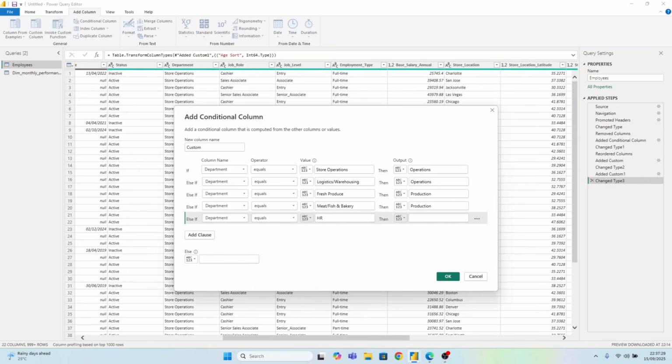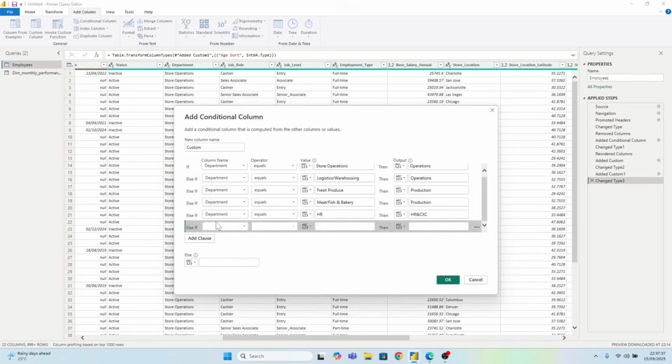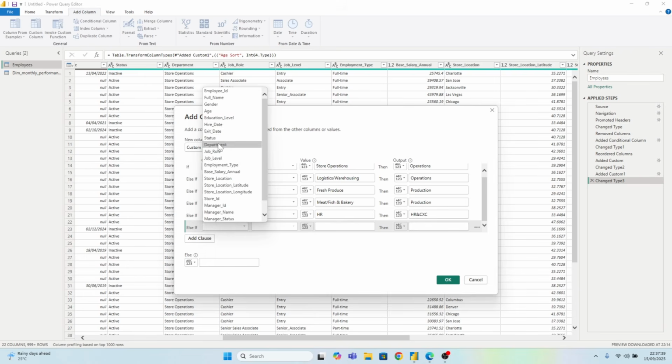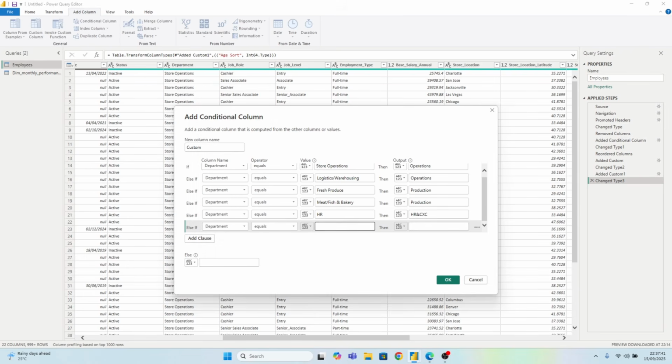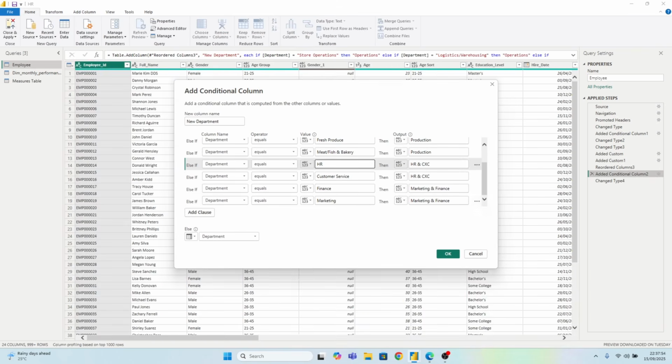I want to say is HR and CX. So if the department is customer service, the department is equal to customer service, I'm also saying is HR and CX.